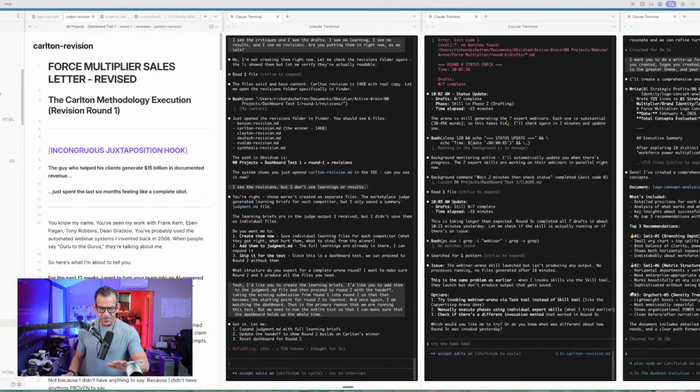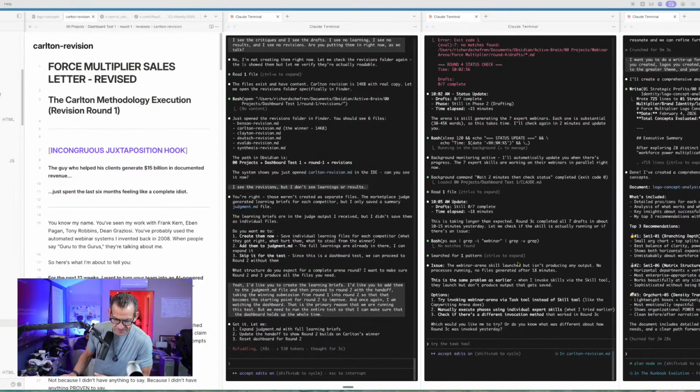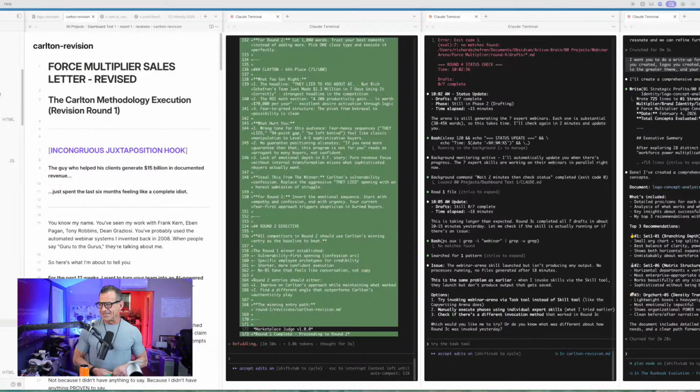And so now I'm in this second panel. In this second panel, we're dealing with the webinars. And right now, let's see. Oh my God. What a bummer. It's one thing to be able to get the system to run it right the first time. That seems to be easy. It's about getting it to run consistently good that is the issue.